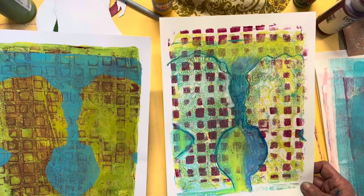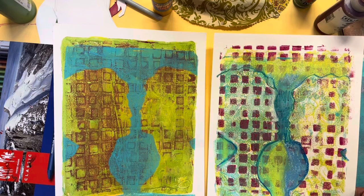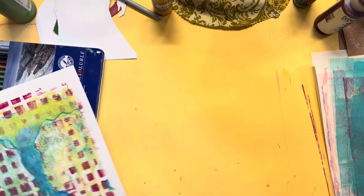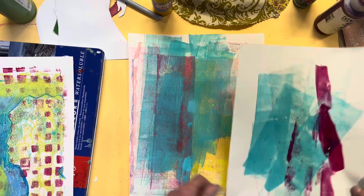And I think both of them are just as strong pieces. I mean, either one could be a framer. I had a lot of fun doing both, and I'm really happy with both pieces. Now, that being said, I don't throw away my roll-off pieces. Don't throw these out. This could be a lovely piece of collage paper, and so could this. These are both from today, okay?